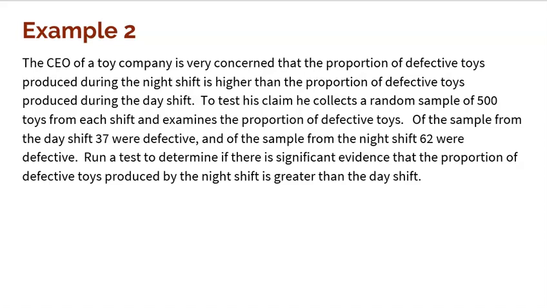Now we need to run a test to determine if there really is significant evidence that the proportion of defective toys produced by the night shift is greater than the day shift. Now notice I did not give you a level of significance. So you could actually use either 1% or 5%. It's completely up to you if I don't give it to you. So let's just kind of get organized here.